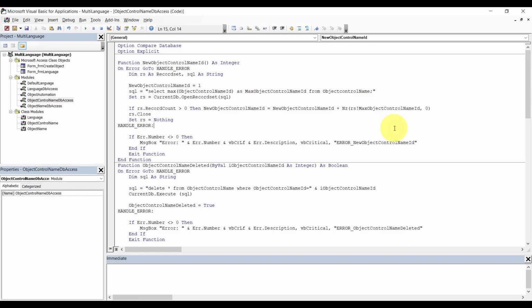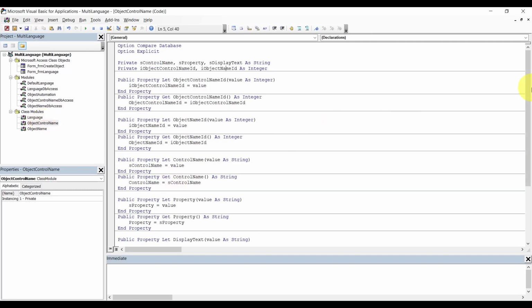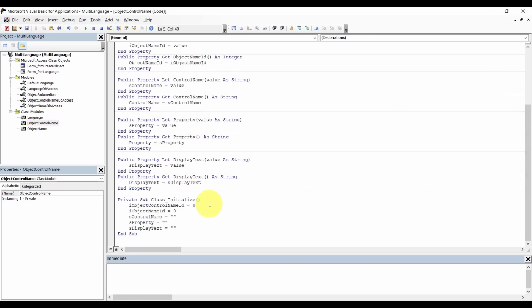Alright, should be control name. So let's get back to here and we just modify this ID right here. I got that in my clipboard, so I'm just gonna do that. Makes it easy. And then DB access. There, new. Good. Alright, save.